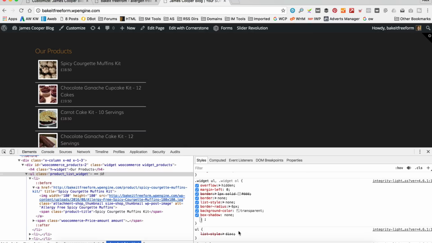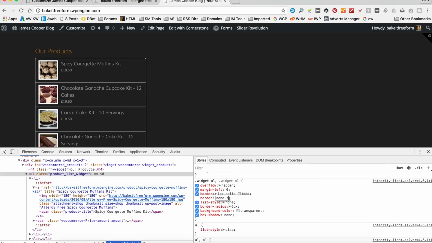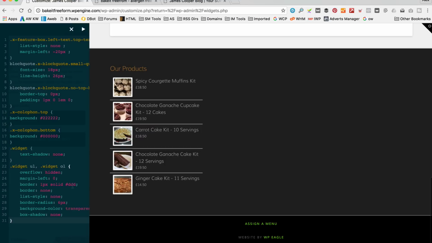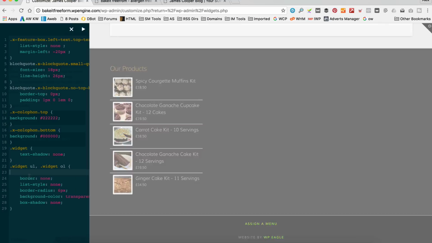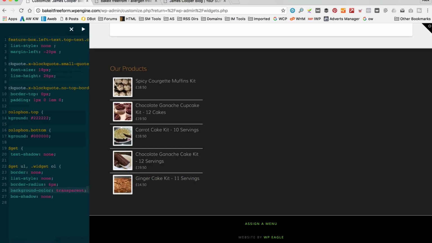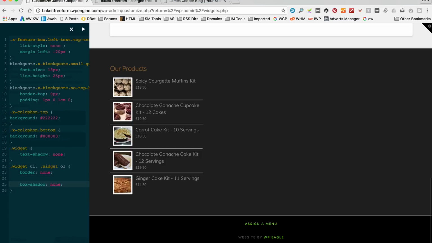Just need to get rid of, I don't know why it's got that little, I might need to add an important, let's see. Nope, I don't know what that little other line is, so I want to remove that as well. I'll do that in a sec. So let's just copy this code. I don't need to copy all of it because I've only changed a little bit of it. So just paste that in. Just the border, the box shadow. Like that.